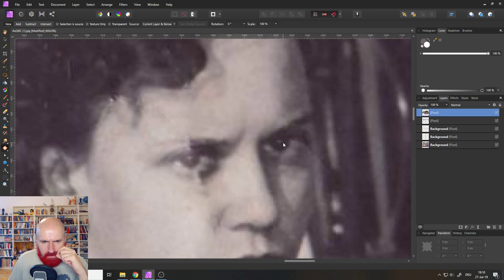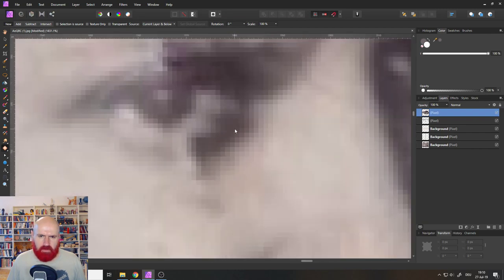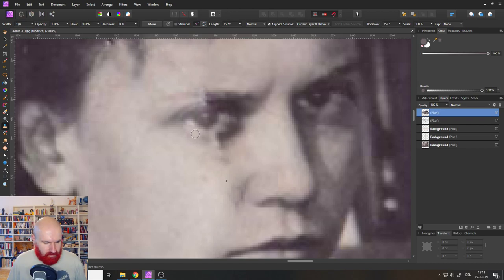That's not too bad, actually. Okay, so maybe we can do it like this. Let's take the clone tool. Very small. Sometimes you have to experiment and just try to figure out how the stuff that you want to achieve works. Okay, let's try this here, and I will rotate this over like that. Is this working? No, not really.